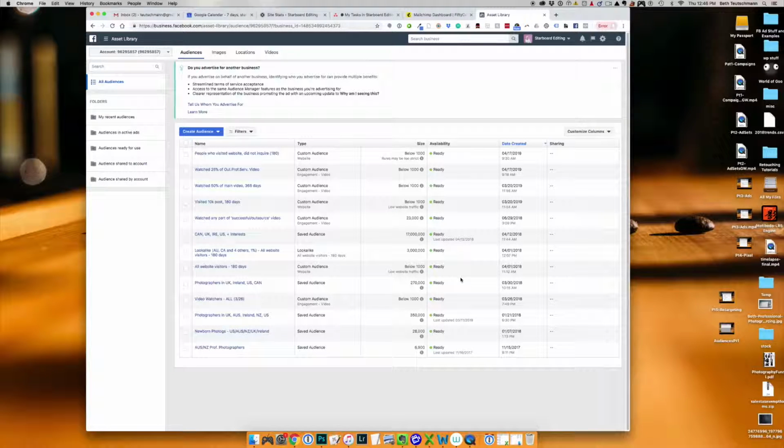So that's a rough overview of how audiences work, and lookalike audiences and custom audiences, which you need then for creating your sales funnels and then creating your retargeting, whether it's retargeting certain people who've watched a certain percentage of the video, people who visited a blog post, and so on. You get the idea. So that's how to work with audiences.